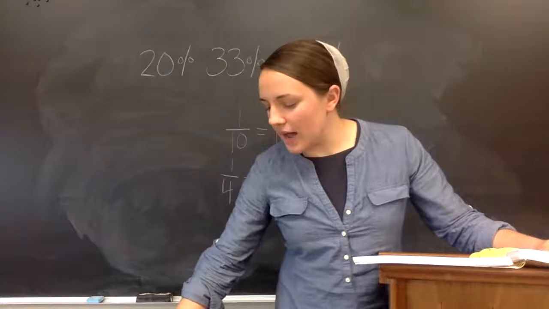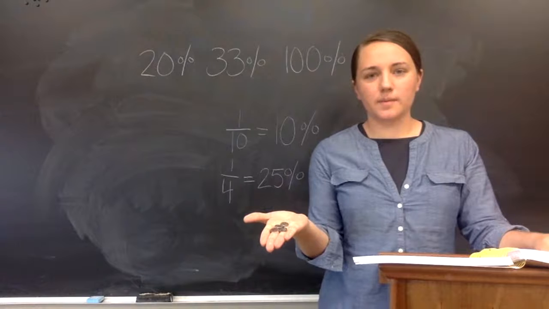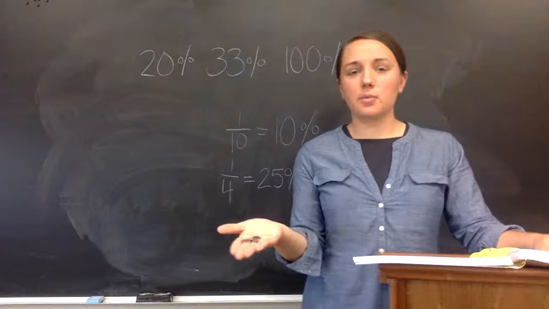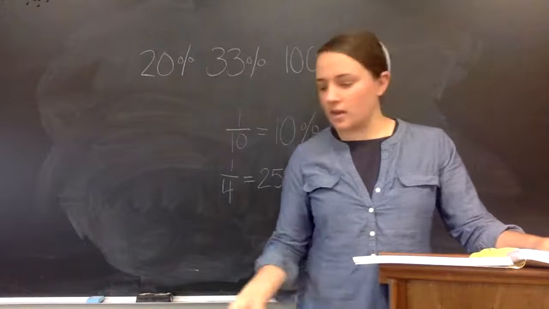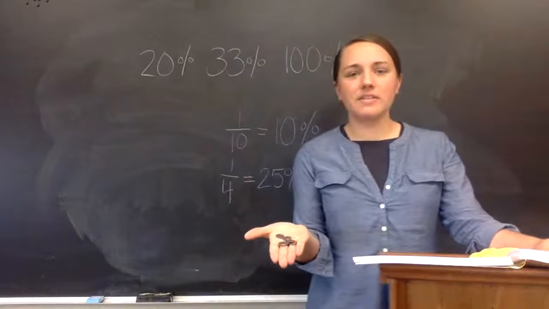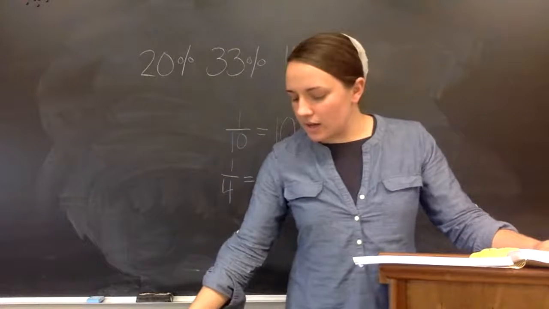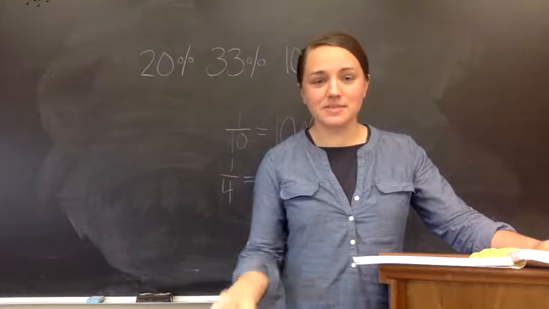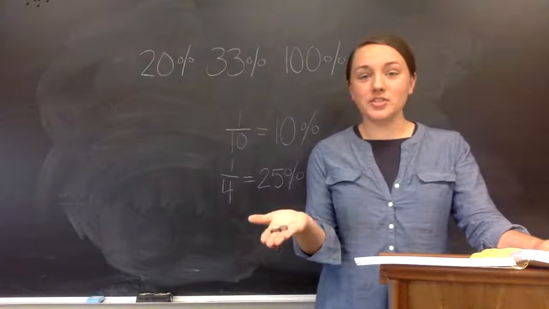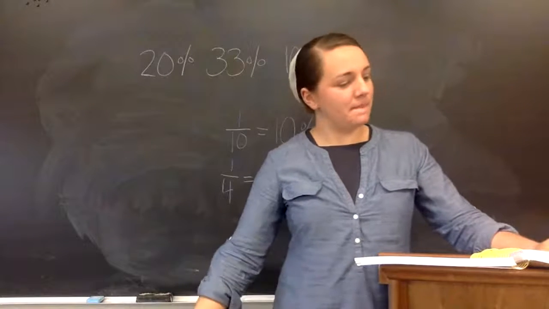What about if you would have 4 dimes? What percent is 4 dimes of a dollar? That would be 40% because out of 100, out of the number 100, it's 40%. What about if you would have 7 dimes? What percent of a dollar would 7 dimes be? That would be 70%. What about if you would have 10 dimes? What percent of a dollar would you have then? You would have 100%, because you have all 100 parts of a dollar, okay?